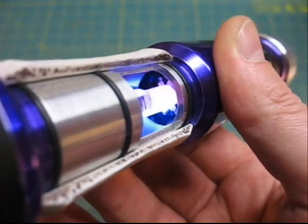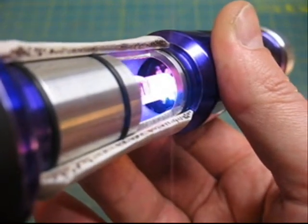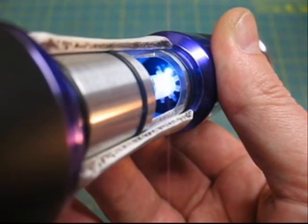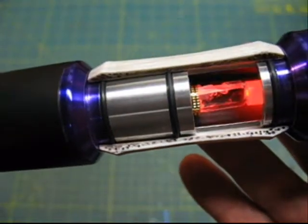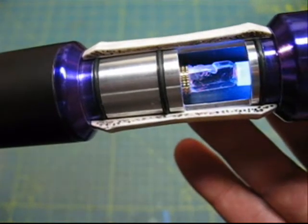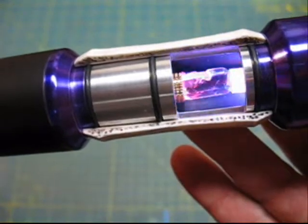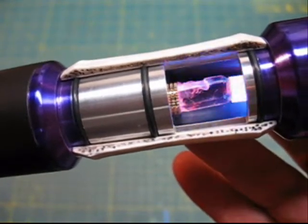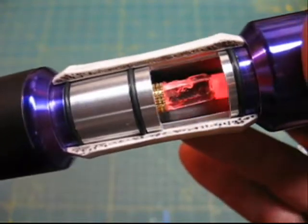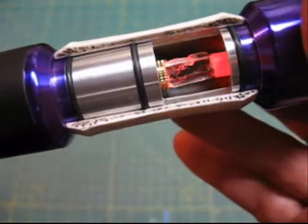So in this idle mode, you haven't got the PLI set, so it just does a slow sequence of shifting LED pattern, and of course the red pulses as it's doing that. And when it's on, the crystal is pulsing to the sound the saber produces. So you get a flare of red when those sounds are produced.